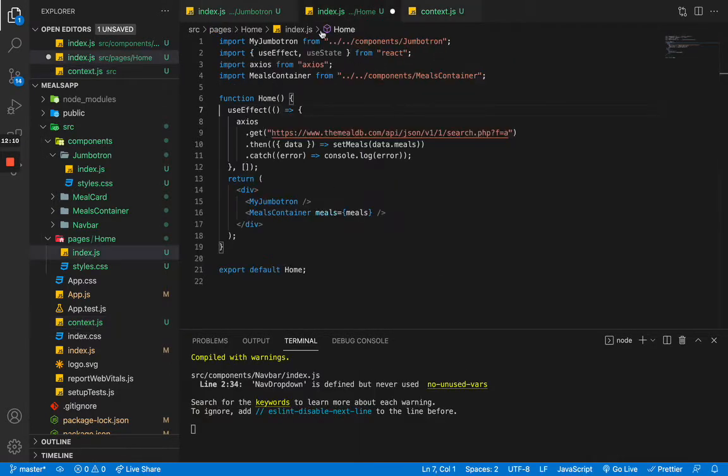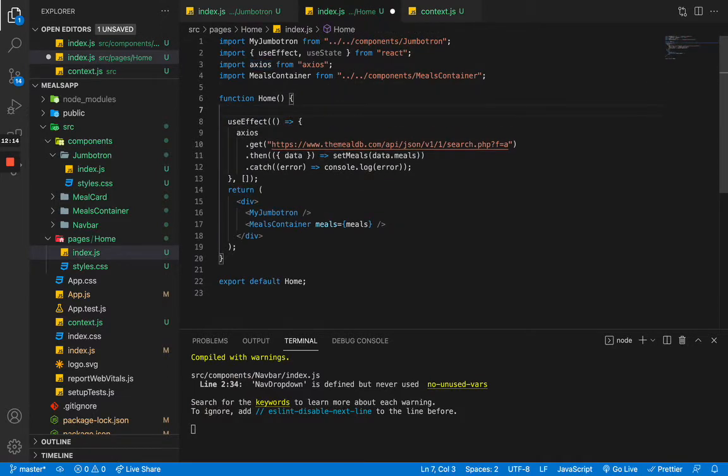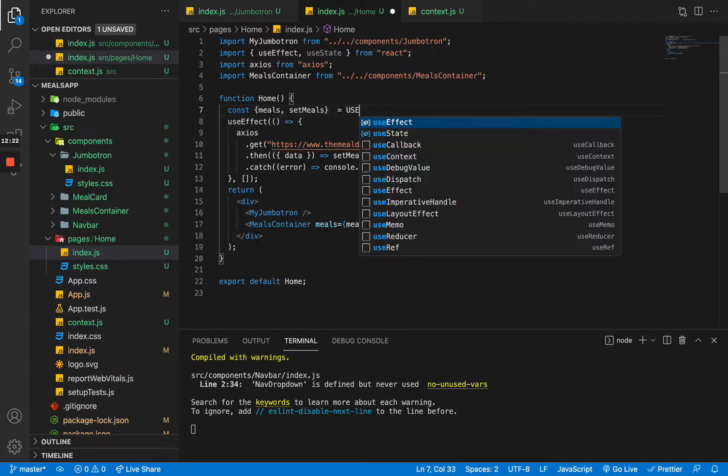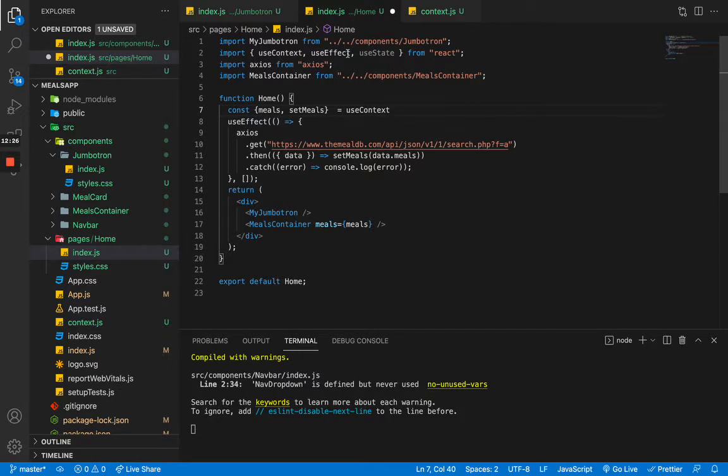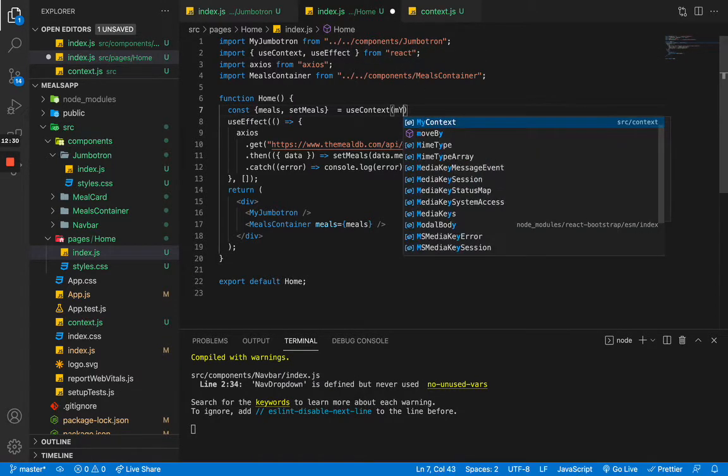And in home.js we can have the setMeals. So const meals and setMeals, coming from now useContext. Okay, so it's automatically imported, we don't need a useState. useContext, myContext.